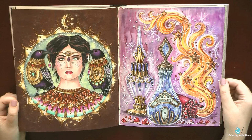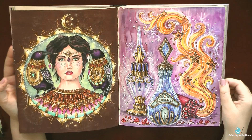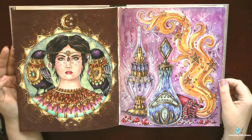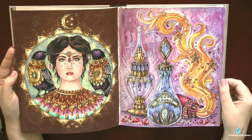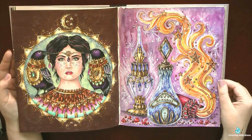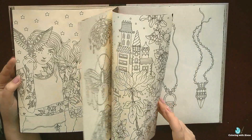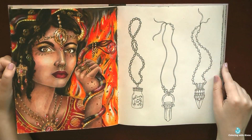On this portrait I learned how to color a face. I wasn't afraid to color this portrait because here the face is relatively small, so it was quite easier to color than bigger portraits, and I still like it. On the right part I did this over a bright pink background, so not a very successful picture.